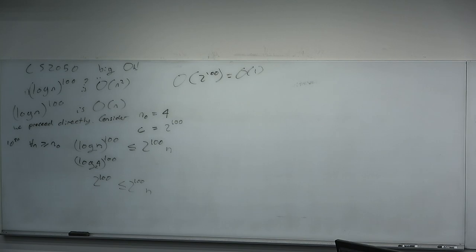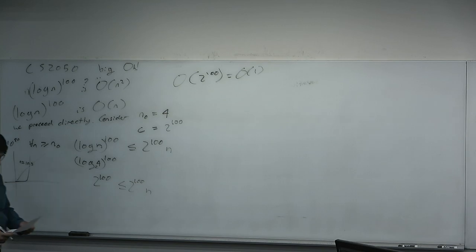For large enough n. In fact, when do these functions equal if you were to plot their inflection points? You have n, and then you have the plot of log of n to the 100, which looks kind of weird. It looks like this. It's flat for a little bit, and then around n equal to 11, approximately, maybe like 10.5, is the actual inflection point. Doesn't matter. I can choose a constant c large enough that I can modify the function so that after n is greater than n naught, which is 4, we upper bound the function, right?